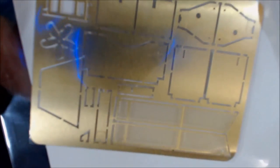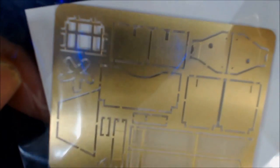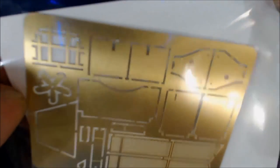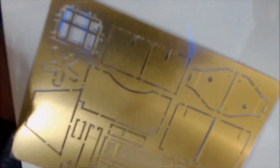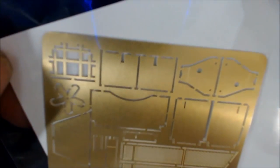Photo fret, not too much. It'll be nice for JJ to get him into just doing some photo fret. There's not much there to be done, and any bending can be done with a pair of tweezers. And that's what I like about these little photo frets. You don't have to have complicated tools to do it. Right, that's that bit.